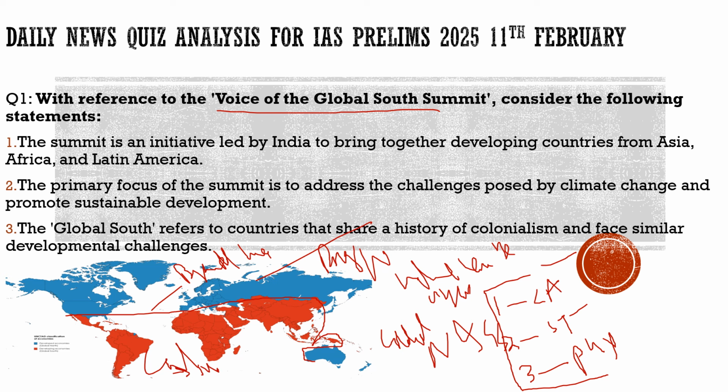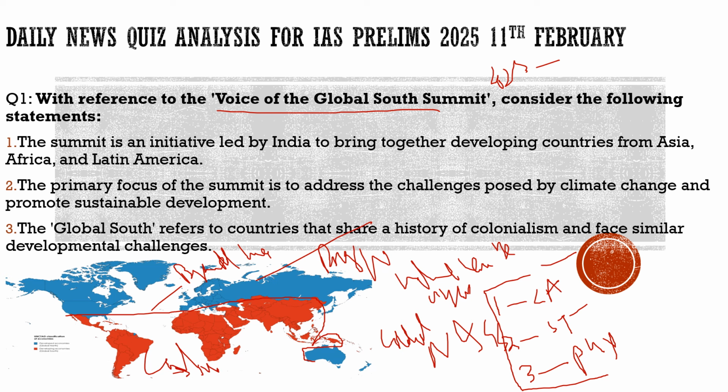And also we saw in 2023, when the G20 summit was hosted in India, how India helped the African Union to get inducted into the G20. And also how India started this platform of the Voice of the Global South Summit, where it raises the voice of the global south: what are their needs, how they had suffered, and what are the investments which can be made there.